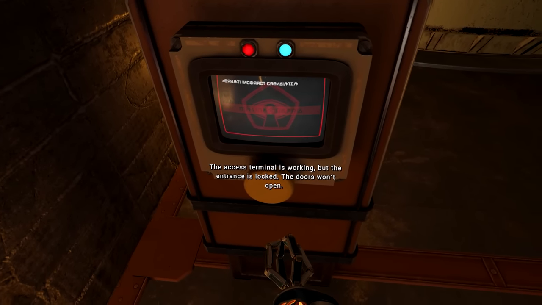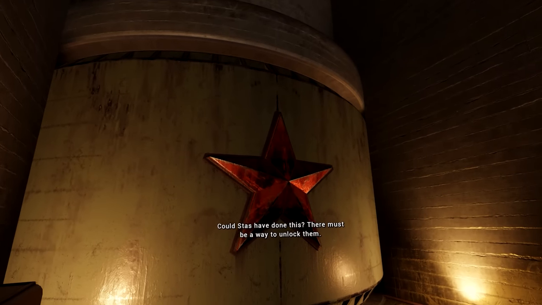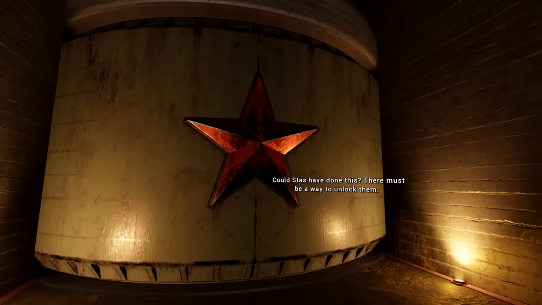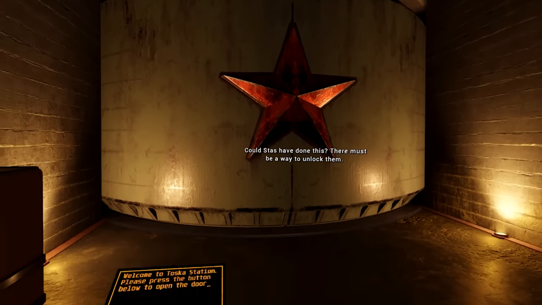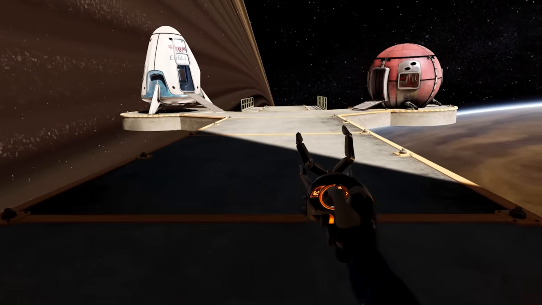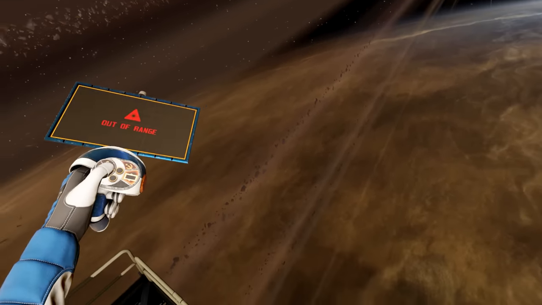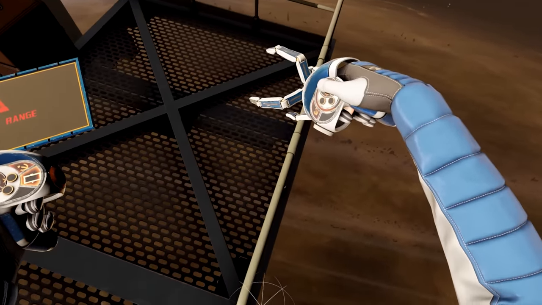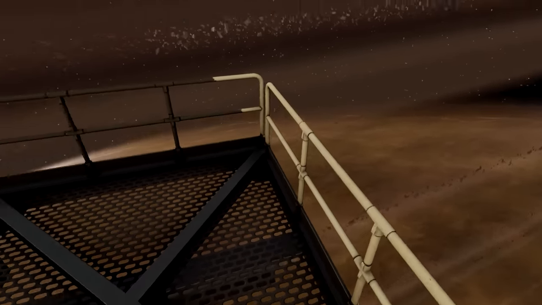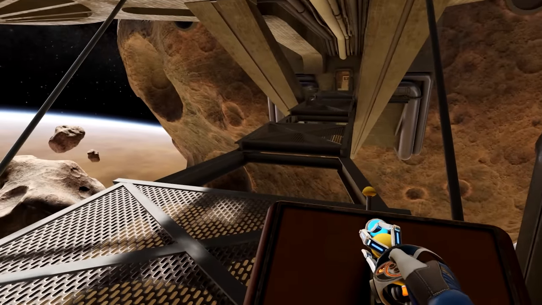The access terminal's working, but the entrance is locked. The doors won't open. Could Stas have done this? There must be a way to unlock them. No, I've already found the way. We just have to go jump off the edge. One small step for man, one giant leap for mankind. Oh god, oh god. Totally almost overjumped that. This seems good.